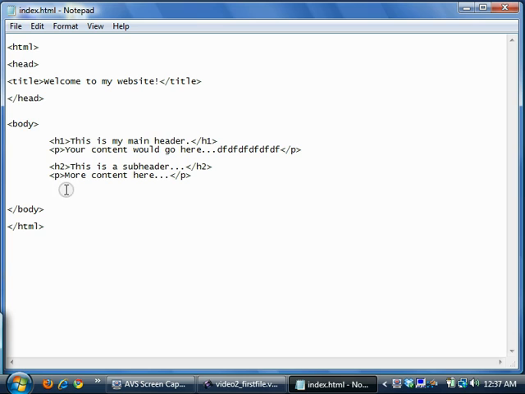And definitely give me more than I have here. If you want to add some images, if you guys know how to add images, go ahead and do that. Anything that you guys want to start styling with the CSS would be good to add. If you want to add divs, if you know how to use divs, you can. I will get into divs, and we'll start wrapping your content with divs in the next couple chapters here. So don't worry too much about that. But just give me some stuff that we can start styling as we move along.